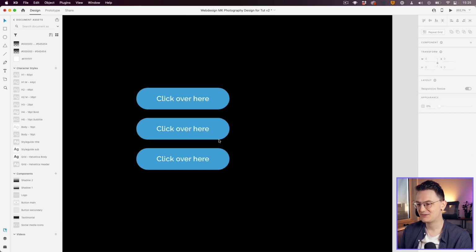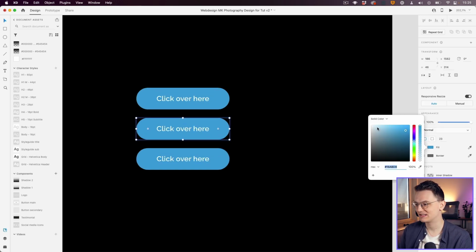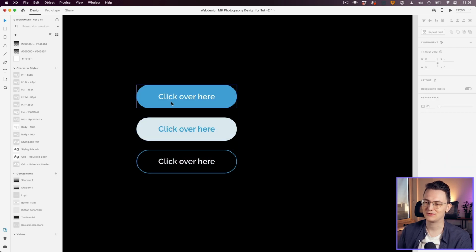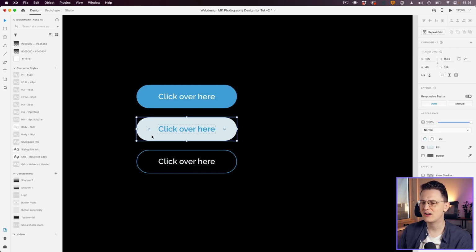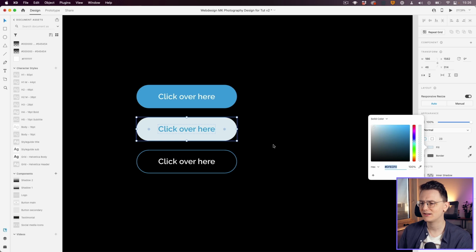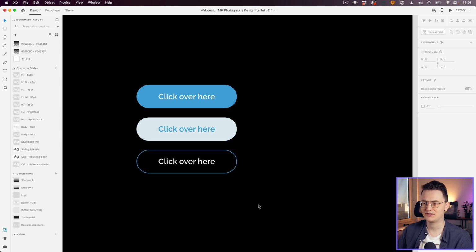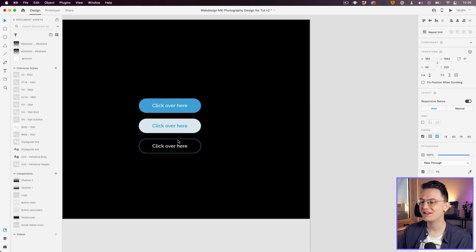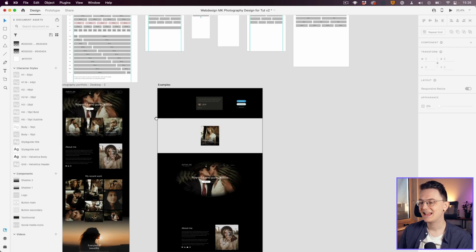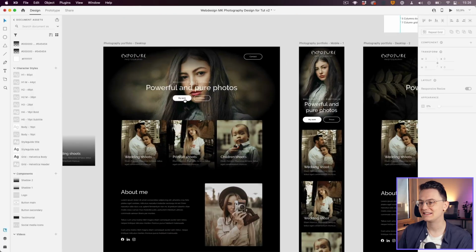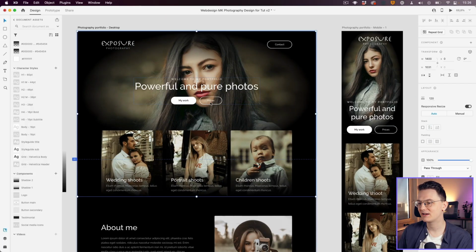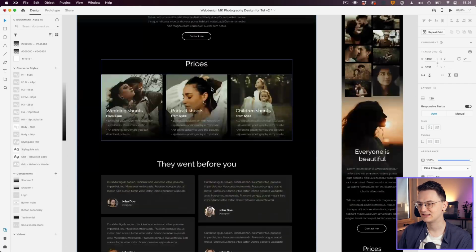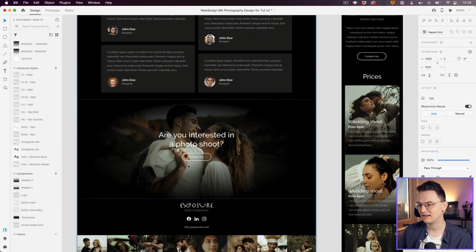So let's say that you have 3 kind of buttons in your design. So this is a typical situation. One very intense color, one very soft one, almost white color, and one outline button, right? You want to play around with this and make sure that not all of your buttons have the same importance, right, in your design. But then you're gonna copy all of these buttons in your whole design, and you will get a situation like this where you have the same kind of button in many different places. So for example, over here and then over here.